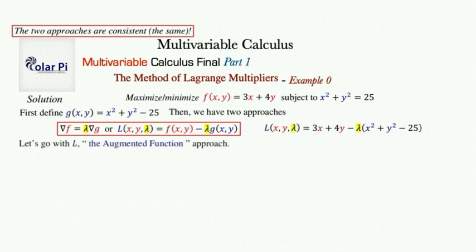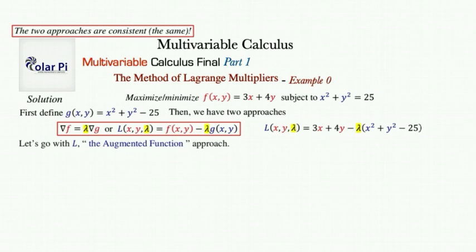Well, as I said, we're going to go with the L or the augmented function approach. And that's perhaps because of my bias and trying to triple major in math, econ, and stat in college. I got bored and abandoned the econ major as well as the stat major. Actually, only about 2 courses each shy of a triple major. I just finished my math major.